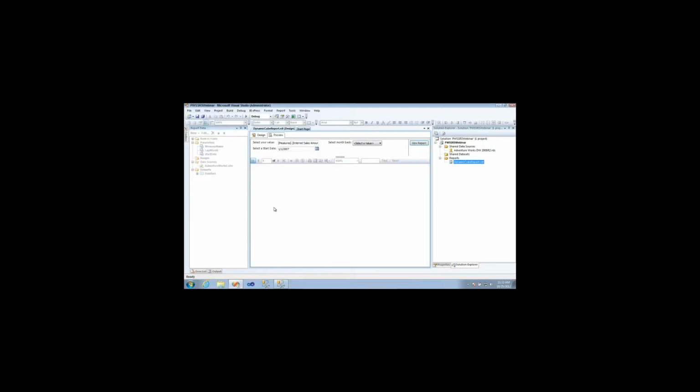Okay, so let's see what we have so far. So far, I've created the parameters. I've tied those parameters to my data set. So now if I preview, I should see a report that will vary based off a parameter selection. So pay close attention to the lines here. If I change this to 6 months instead of 12 months, you'll notice the lines are slightly different. So comparing this date to 6 months ago, I'm going to have a different trend line. Okay, so you can see those tied differently out here. And the blue lines appear to be changing, but they're really not. It's just the scale that is changing and making it appear different.